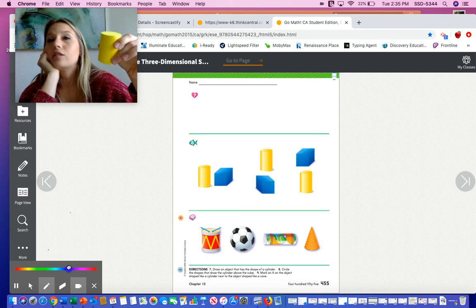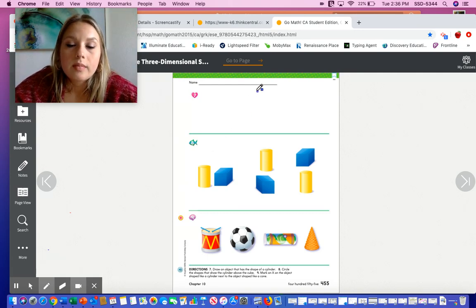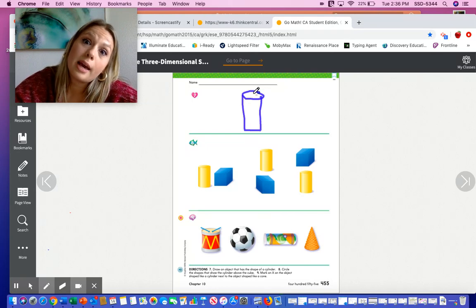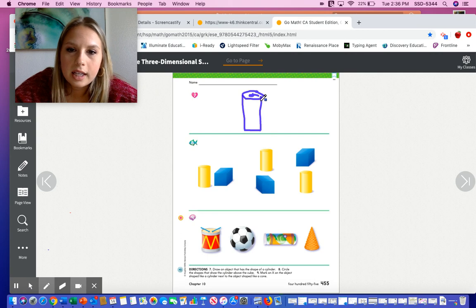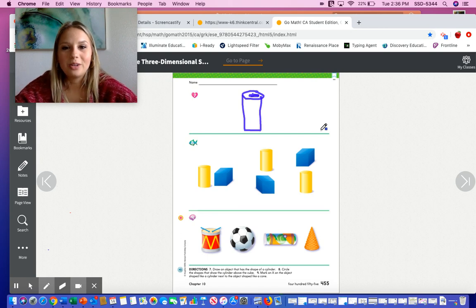You can look around your house. Do you see something shaped like a cylinder that you could draw? I'm going to draw a paper towel. So to start, I make an oval, which is a squished circle. I do 3 lines, one down, one across, one back up. And to make it look like a paper towel roll, I'm going to put a little hole on the top. And then I'm going to draw, well, I'll just leave it like that. That one kind of looks like a paper towel roll.